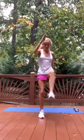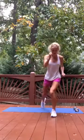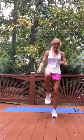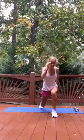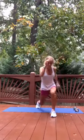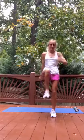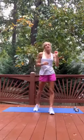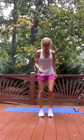Good, 10 per side. So then we're moving into that 20. Get that leg up there. Flick that foot out. Knee comes up, leg flicks out, heel flicks out. Good. And that's 20. If you want to make this an active rest, you just sort of jog in place. You can make it a full rest or make it an active rest. That's up to you. Moving into 30. Almost there. 5 more seconds. All right. 15 on the right, 15 on the left. Let's go.